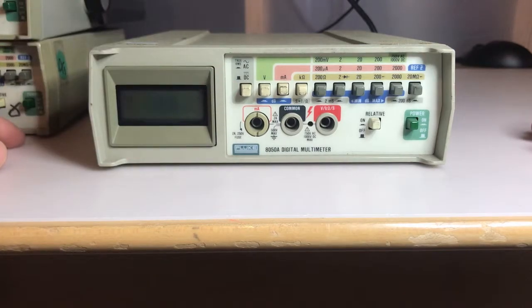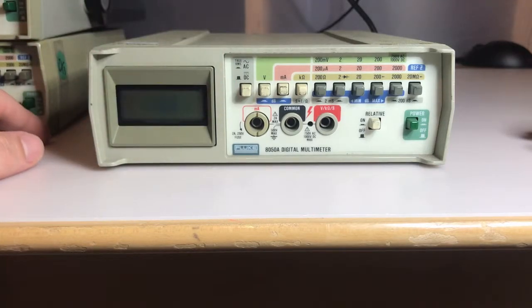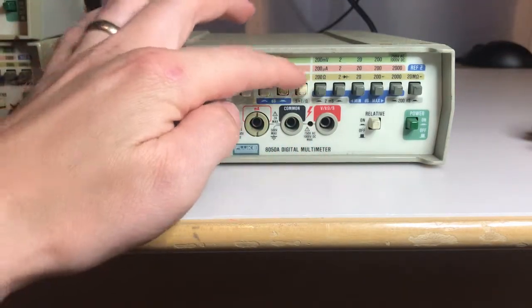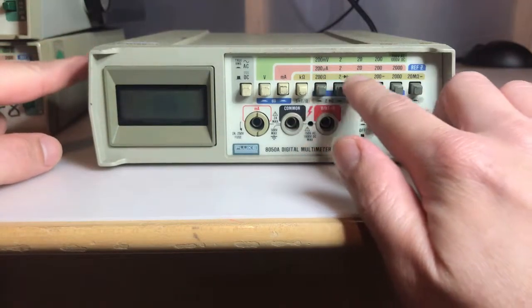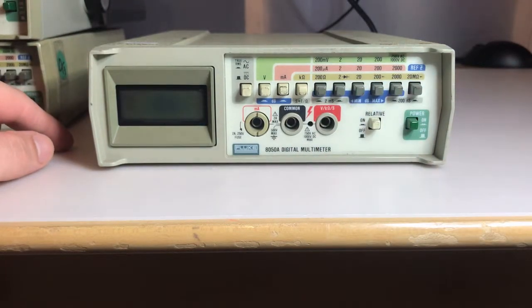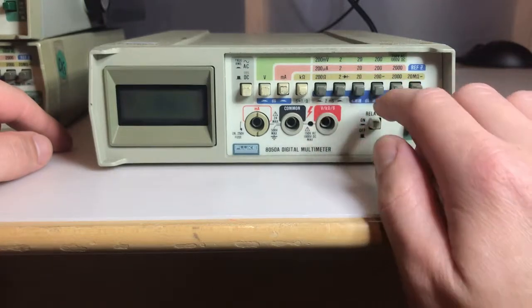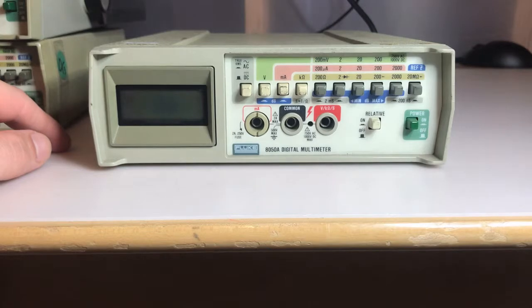On the left we have the capability of measuring AC and DC waveforms, or voltages, and then here's where you select your measurements. So you're either going to measure volts, milliamps, or resistance in ohms, and then all these selectors show the different scales within those measurements. So within volts we have 200 millivolts, 2 volts, 20 volts, 200 volts, and it looks like we can go all the way up to 1000 volts DC, so that's nice.